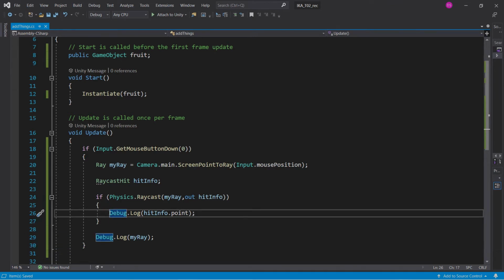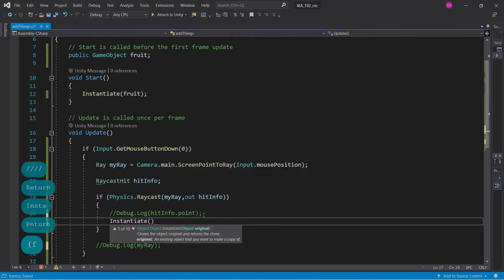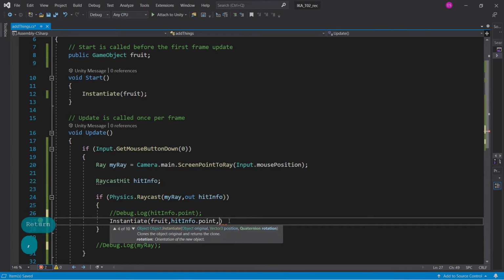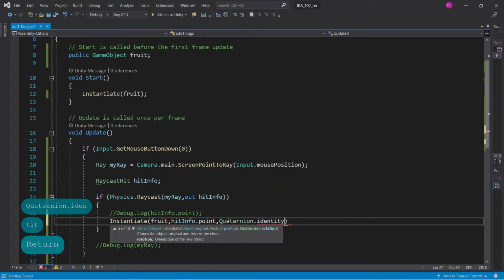So let me just comment out these debug options and instantiate my fruit at the point hitInfo dot point. There we go. And now it wants us to provide also the rotation of this newly created object. So for that, I'm going to keep it simple, and I'm going to say Quaternion.identity. There we go.